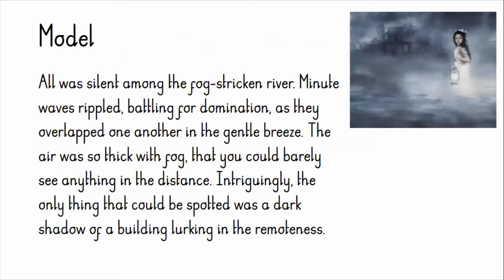Intriguingly, the only thing that could be spotted was a dark shadow of a building lurking in the remoteness. So, Miss Shuttleworth, I'm going to talk you through some of the things that I've used in here, okay? I've really tried to use lots of different senses to create a scary image in the reader's head. Now, I haven't used all of the senses in this paragraph, but I'm sure the children will be able to use some more in there as well.